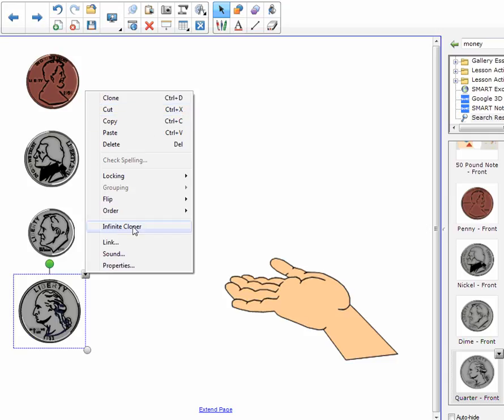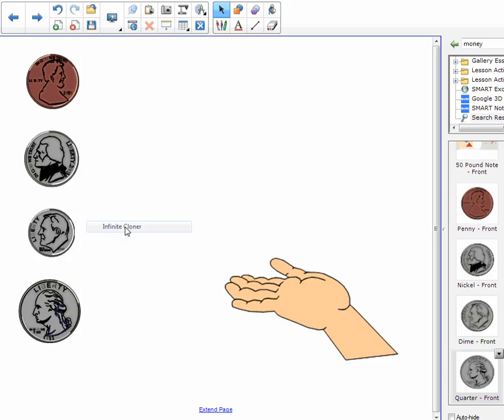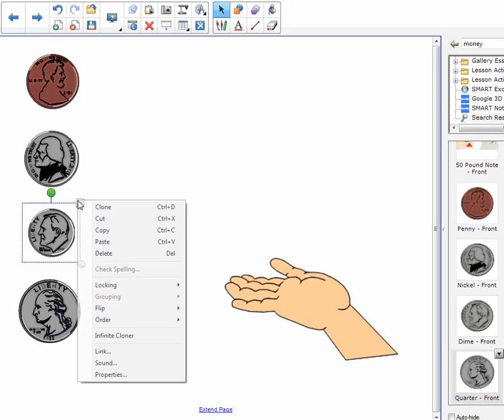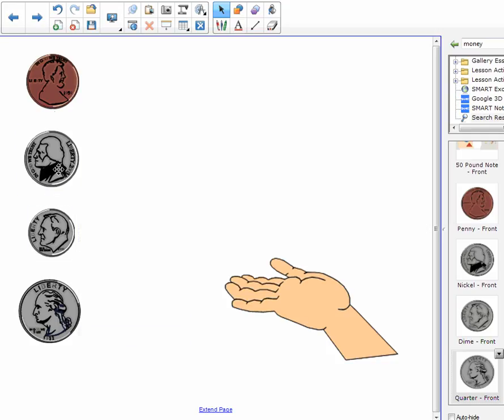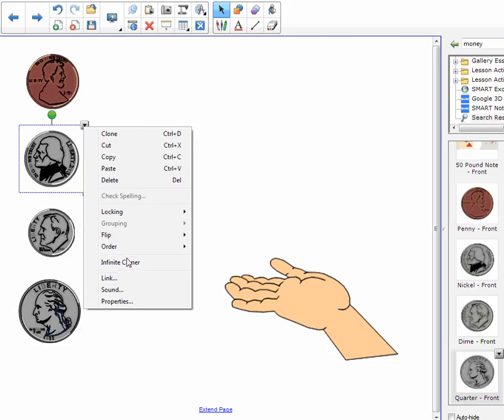When I select infinite cloner, by the way, I highly suggest that you get your objects laid out perfectly the way you want it first before you choose this option. It'll just make your life easier. Click on infinite cloner. For all these.